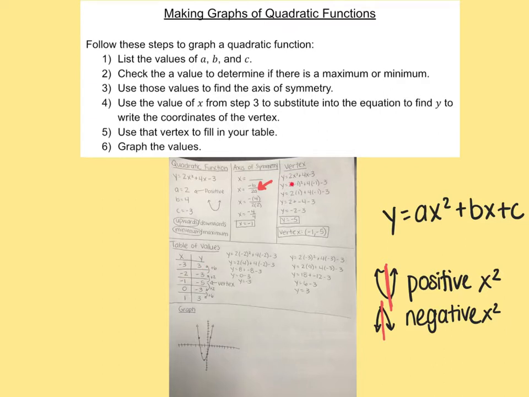So in my equation, I use the x value of negative 2. So this time I put negative 2 in for x. Again, used order of operations to solve to see that when x is negative 2, y would be negative 3. And then I did also for when x is negative 3, same thing, solved to get y would be 3 in this case. So I filled in those places in the table.